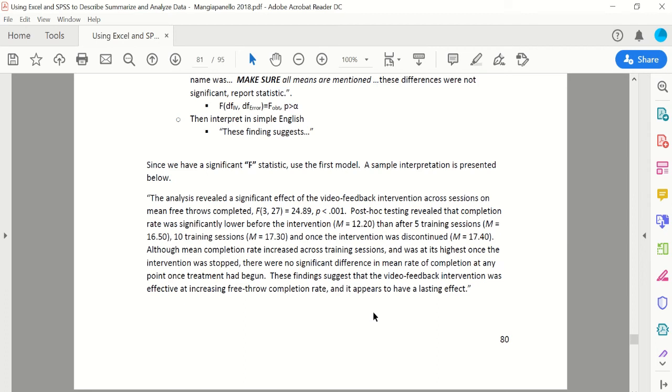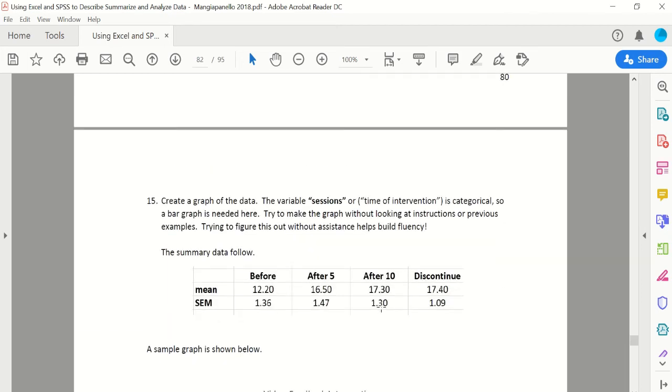Basically it tells you that the mean completion rate increased as the training sessions progressed, and was actually highest once the intervention had stopped. So the video feedback intervention is effective at increasing the free throw completion rate and appears to have a lasting effect.